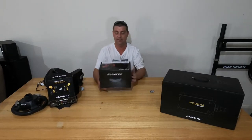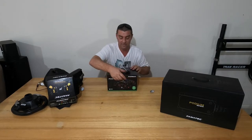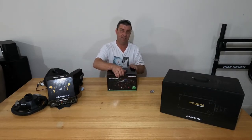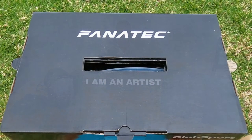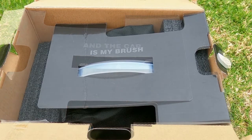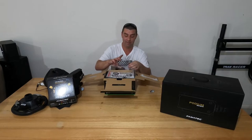So here we go — this is the wheel. I'm looking forward to seeing what this is like side by side, because I haven't checked them out side by side before. So what have we got? It says at the top 'I'm an artist' — you won't be able to see it from this camera. Three tabs: 'The track is my canvas' on that one, and 'The car is my brush.' How's that for a presentation? They've really put some thought into it — it was a great idea, whoever came up with that.